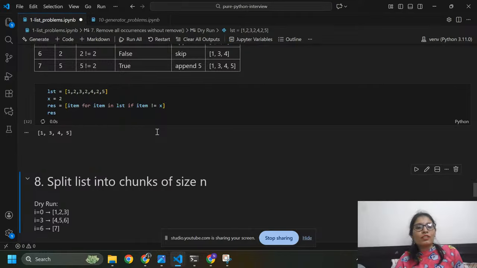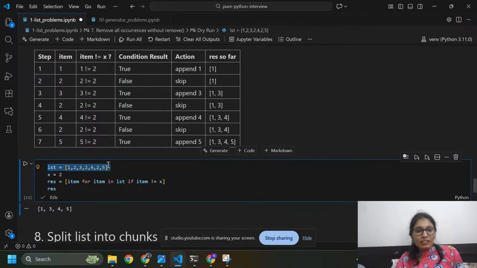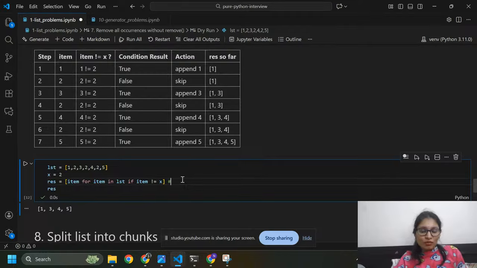So I got 1 2 3 4 5. This is the list. In this list I took item equals 1 here. For item in lst, I am going to take items one by one and check if the item is not equal to x. So the first item is 1.